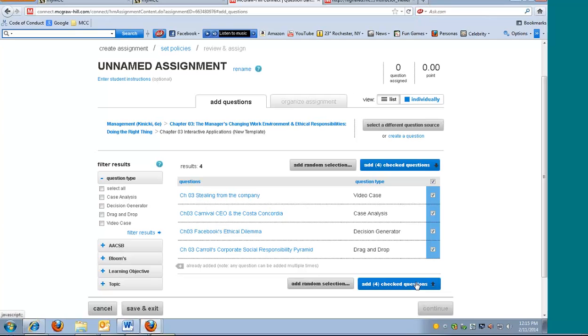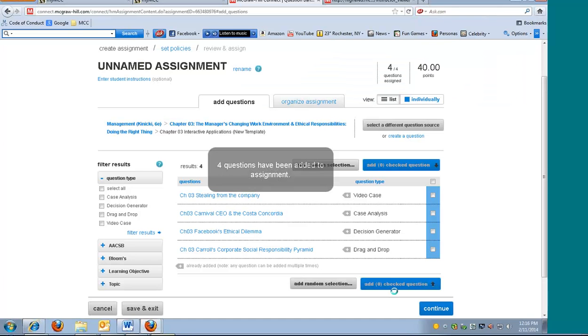And so I'm going to pick all 4 of them, and then I'm going to click down here where it says Add Checked Questions. And it's going to say, do I want to add them as an individual question or as a pool? What a pool means is you're throwing questions in a pool and they'll be randomized to the students. Again, that may get rid of some cheating and things like that. I'm going to just list them as individual questions. I've really never run across, to be honest with you, cheating here.